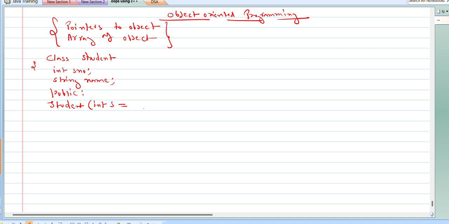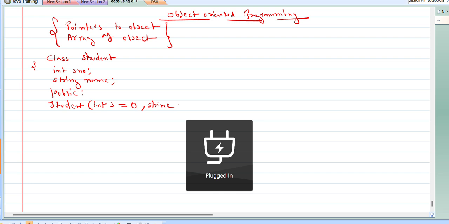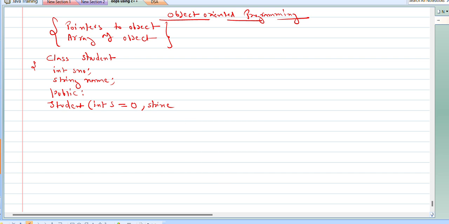Let's give it some default values like this 0 and string name is equal to a C string.